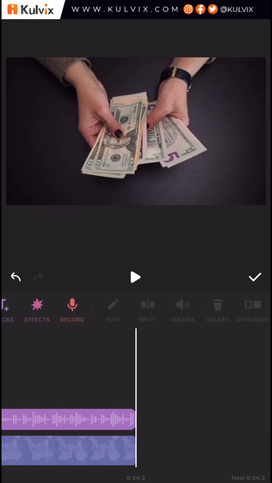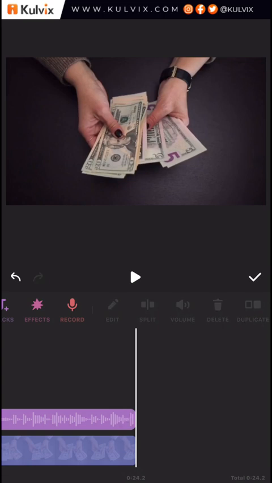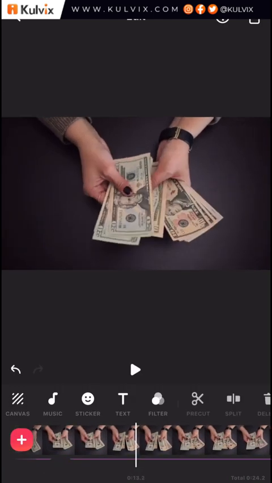I just deleted that clip. I split it and deleted it because I have no use for it. My video ended here, so there was no need for it. So if I made a mistake and I want to bring it back, at the left corner here you have the arrow button where you can undo, okay, and it comes back. So let me delete it again. So that's undo and redo button there. Okay, so far so good.